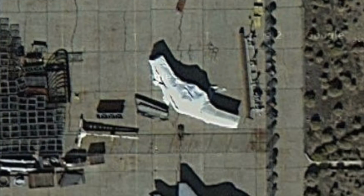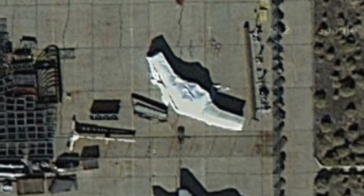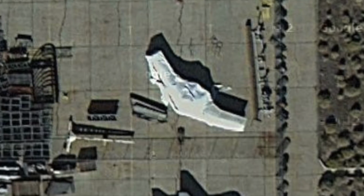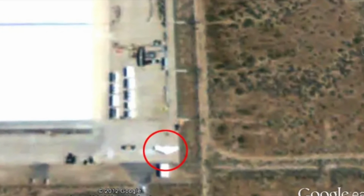Some have said though that it's very unlikely that Lockheed Martin would leave a new drone out in the open like this, causing some to say that it's likely a standard or known drone that's just under wraps. Again, this hasn't stopped people from sharing their ideas and theories for what this mystery craft could be. Another user said though that they had taken another photograph showing the same craft, and that this stealth drone is in the same position as the craft that was taken by the satellite. This photo was taken 5 months before though, and it's led some to theorize that this craft could be a mock-up. Again though, this is just speculation, and until Lockheed Martin comes forward and tells us exactly what this craft is, it's likely it will remain a mystery.